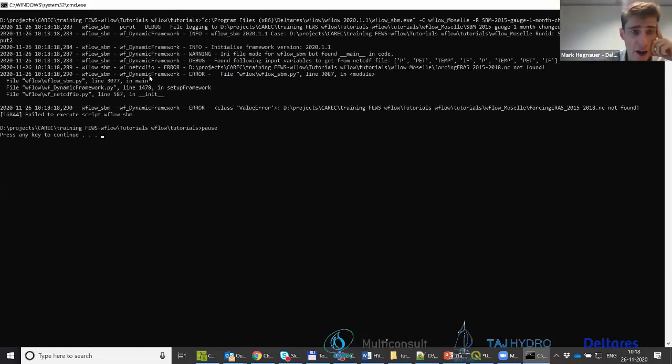So here it says error that this file forcing ER5 cannot be found, and then you don't have any input to your model. So then basically the model crashes. But then it says here in the log message that it cannot find this file, and if I look at this location, I will not find it because it's in the folder InMaps. That's where we stored it. So this is another way of getting feedback from the model while running it. Does that answer your question?